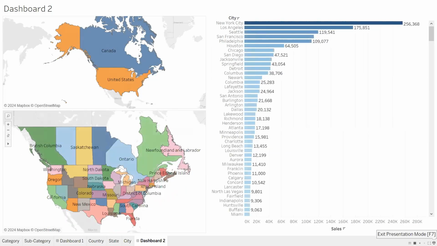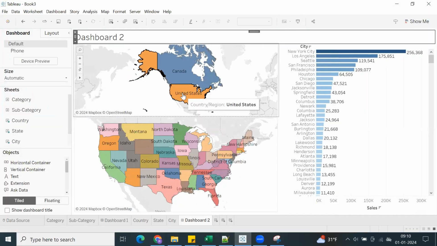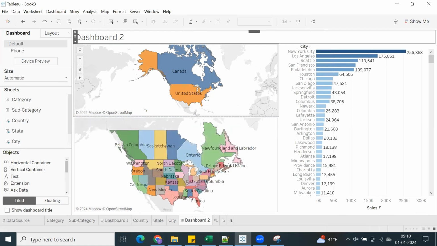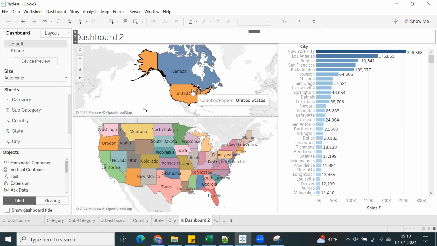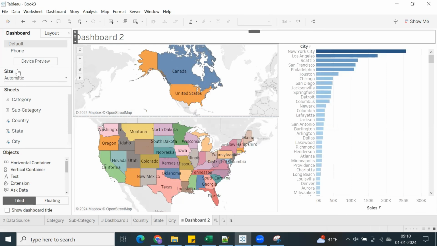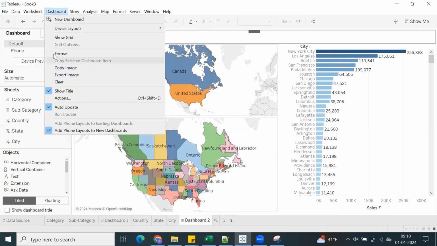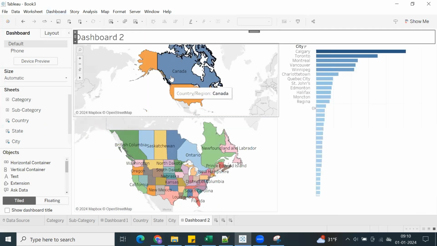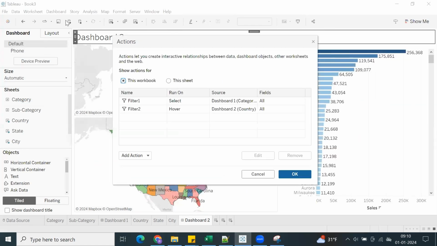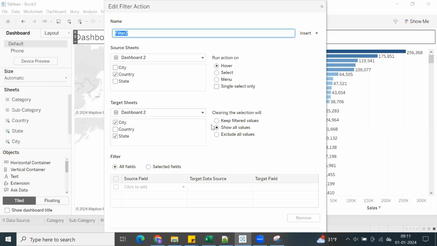Okay, so the thing is, if you mouse over, it's just a hover, and if you remove, it's not select, right? That's a challenge actually. So it's not select. Let me showcase. You understand that we don't use hover in most cases. Mostly, 90% of the time we generally don't use hover because you cannot select and you cannot go back. The only option is to keep the filtered values. If you want to check the selected information while using hover, you have to use keep filtered values to check the information.